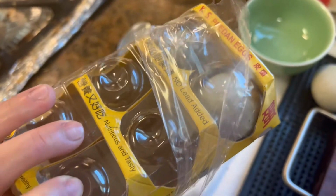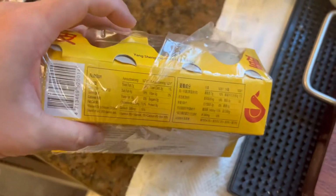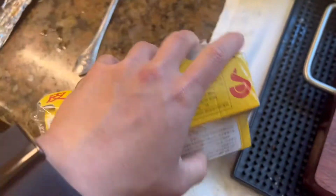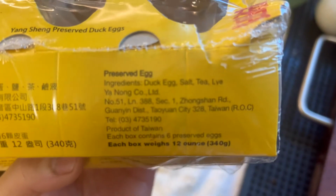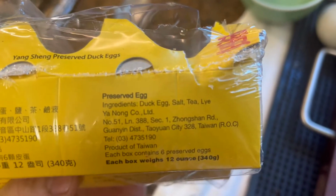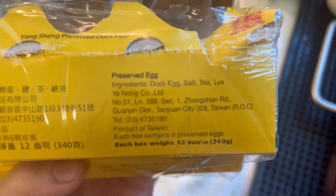Using a preserved duck egg. Okay, there's no lead added. It's nutritious and tasty. My nutritionist will kill me for this. But in terms of the macros, one egg is 100 calories, 7 fat, 3 carbs, 8 protein. And I think the ingredients are not that bad. I can pronounce all of it: duck egg, salt, tea, and lye. The only thing I don't know what is in here is lye.